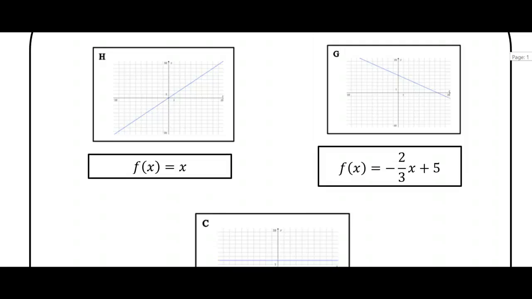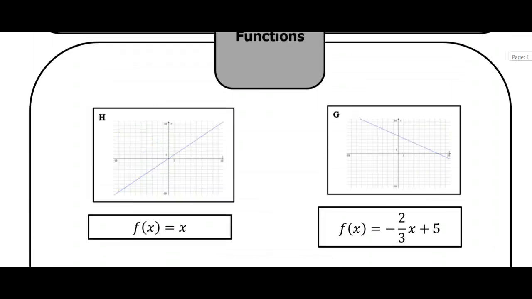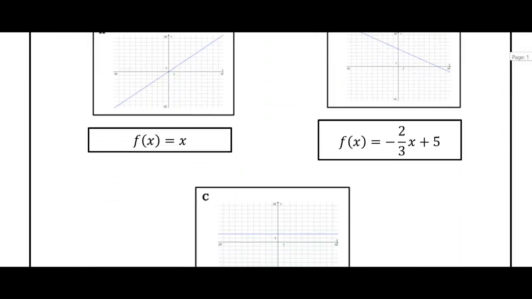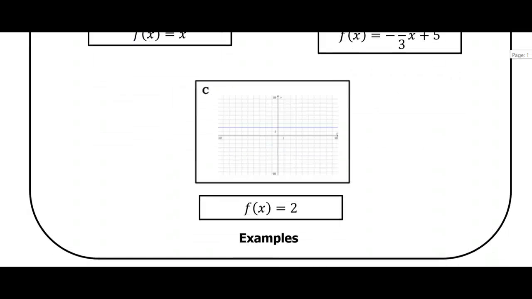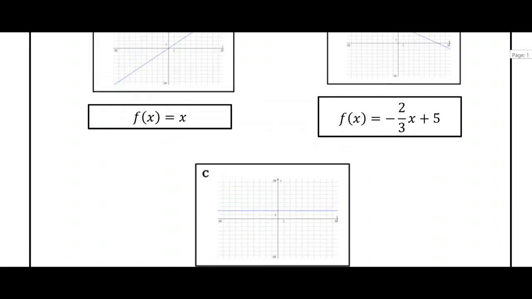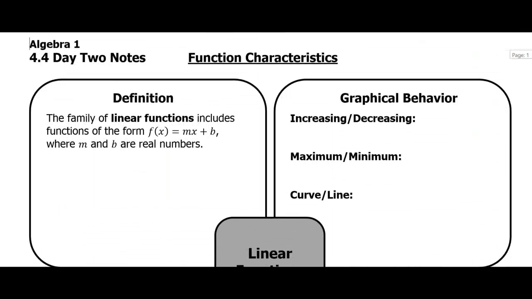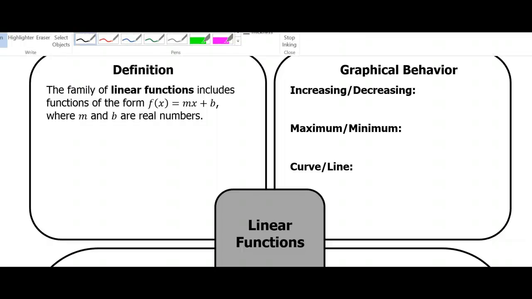Now let's talk about this first group of function families. This is what we refer to as the linear functions. One reason they're called the linear functions is because when you graph them, you get a line every single time. Notice the first two graphs give you diagonal lines, the third graph gives you a horizontal line, but no matter what, all these graphs are lines. So these are the linear functions, and the first thing I want to do is talk about the graphical behavior of these functions, because they all have some common characteristics.